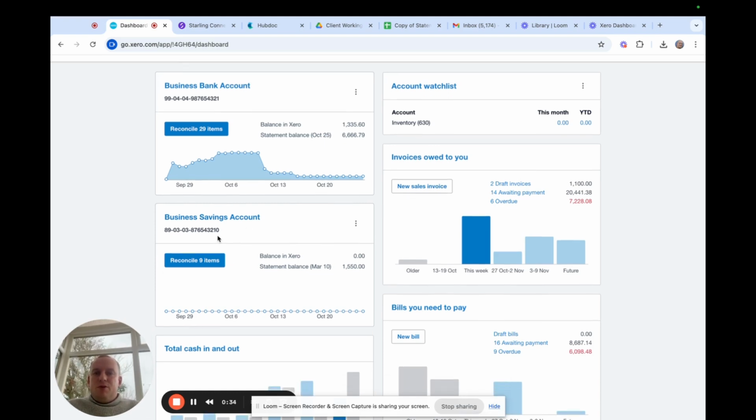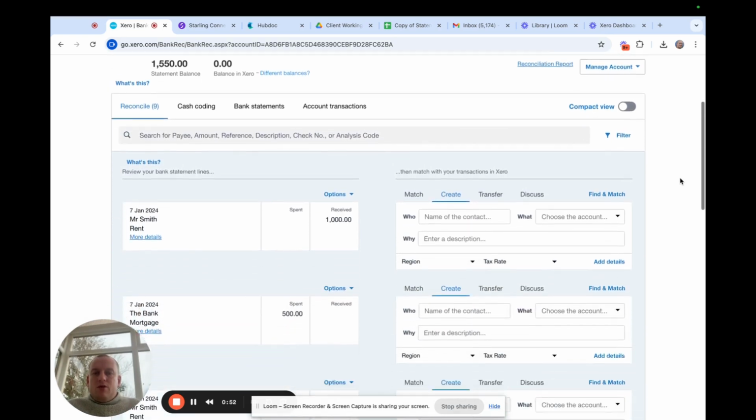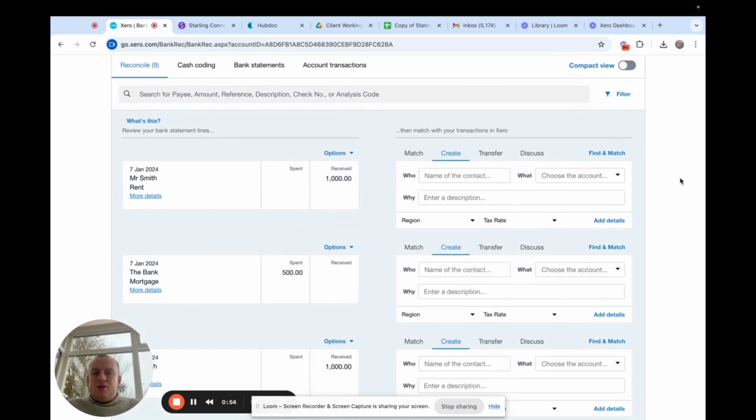So what I've done is using the demo account here, I've pulled a number of property transactions into the savings account, but ordinarily this would probably come into your current account. So I'm doing it now. I'm just going to click onto that page to reconcile these transactions. What we can see here is we've got a series of transactions, and for a property investor, your transactions are going to look a little bit something like this.